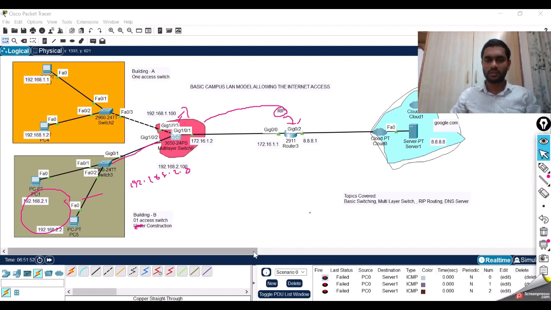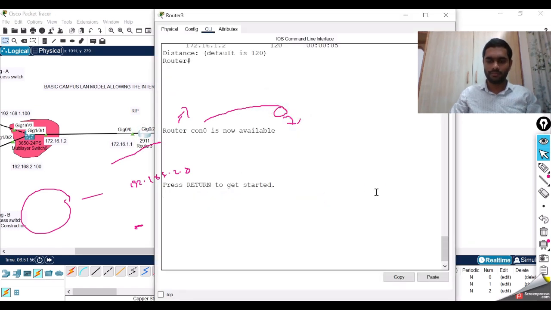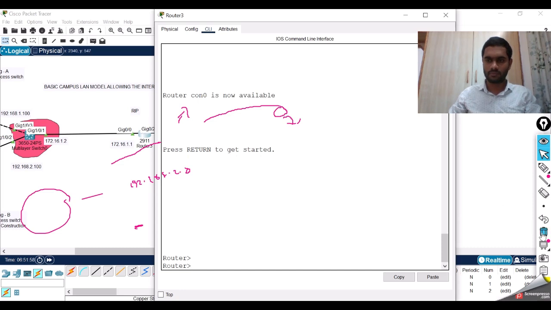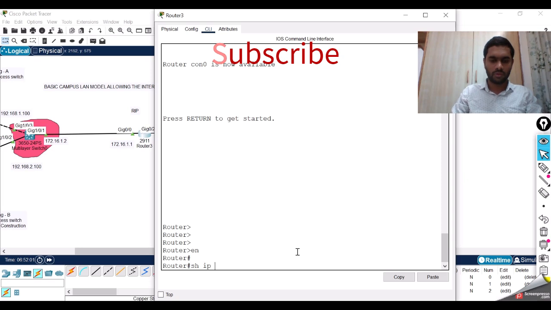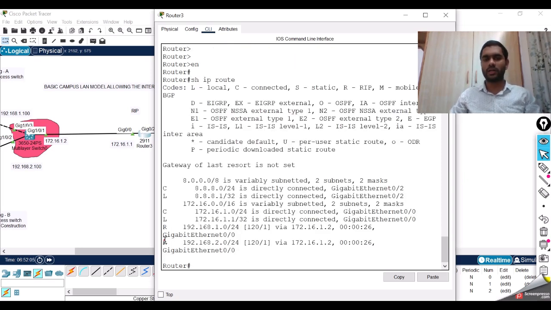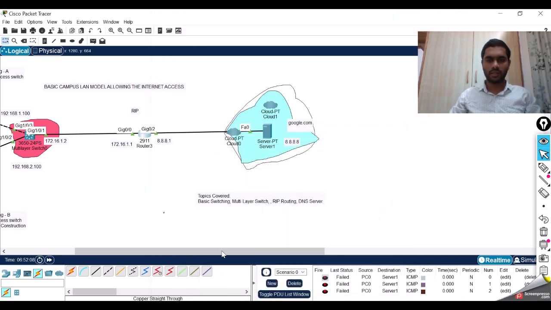To validate, go to that router and look at the show IP routing table. Enable, show IP route, and yes, you can see the 2.0 network has already started being learned by the topology.